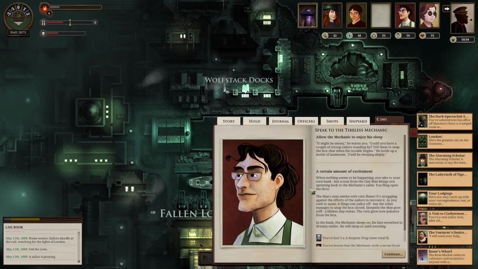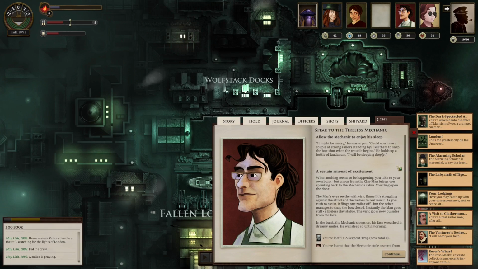When nothing seems to be happening, you take to your own bunk, but a roar from the claimant brings you sprinting back to the mechanic's cabin. You fling open the door. The man's eyes seize with Veric flame. It's struggling against efforts of the sailors to restrain it.